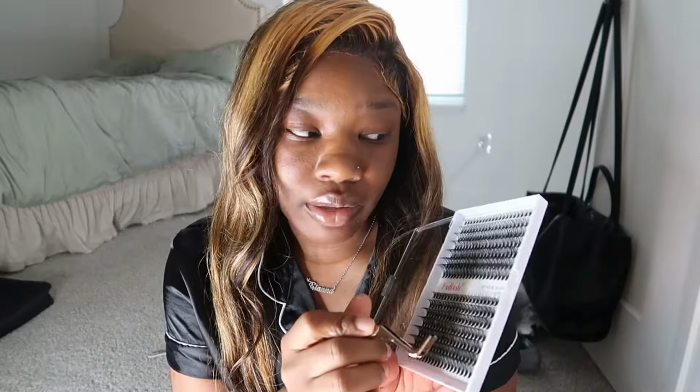I usually use the, what is it, Foscara. I don't know what my Foscara one is, but I do have some glue from a promo that I did a while ago. And then to put them on, I just use these little things. Very easy. This probably takes less than 10 minutes, so we're probably gonna go with 40D lashes on the bottom. My largest size is gonna be the 16, and I may just jump down to a 13 just for the dramatic cat eye.